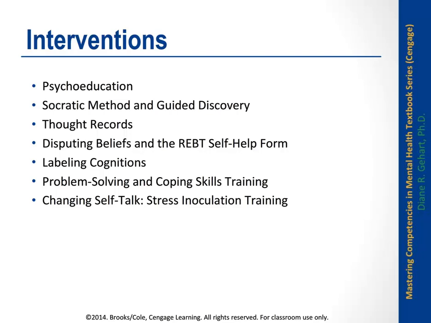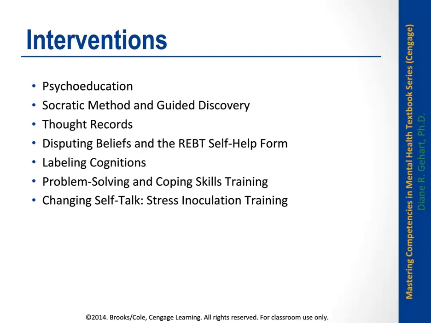And so similarly, a similar process is facilitated in the various schools of CBT, which can have different forms. There's a rational emotive therapist who has the REBT self-help form, in which they identify the activating event and the irrational beliefs, and then dispute those irrational beliefs and identify more realistic beliefs. And there are examples of these in the book.